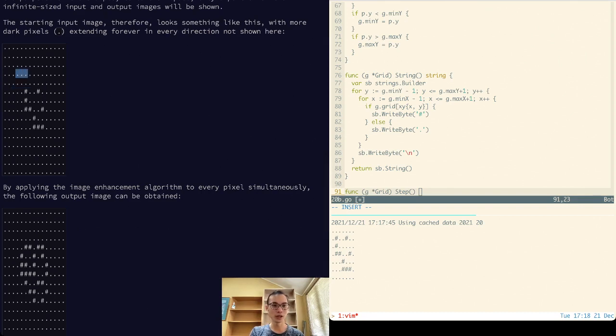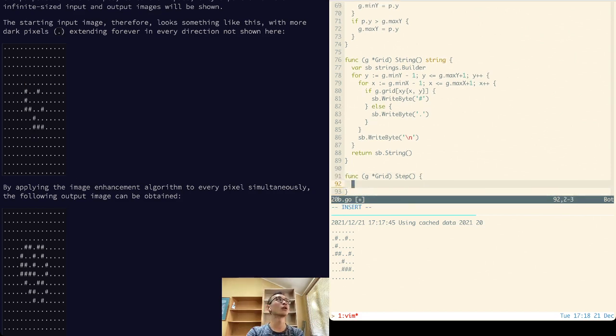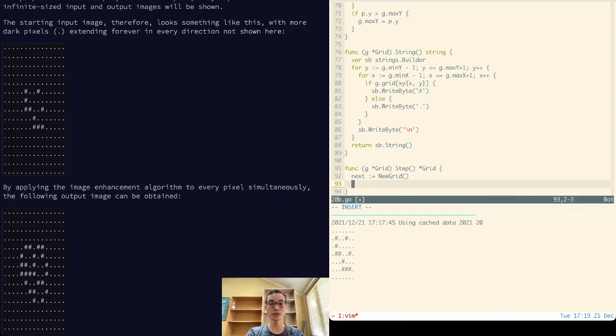So for example, I need to check this, which is centered on this dot, which is around the value that is on. And so in order to do a step, this is one of those cases where I don't want to mutate it. One of the very common mistakes when you're updating a Conway's Game of Life grid is that you update it in place, and that doesn't work because that messes up all your other calculations. So you have to make a new grid here. I'll just call it next.